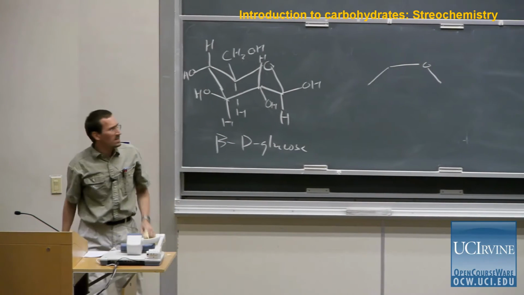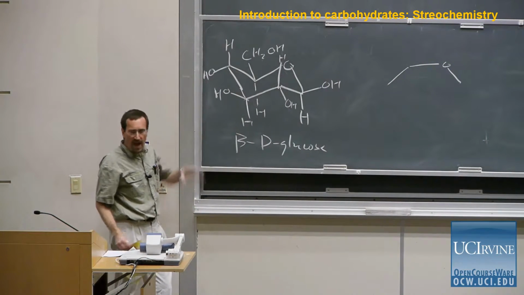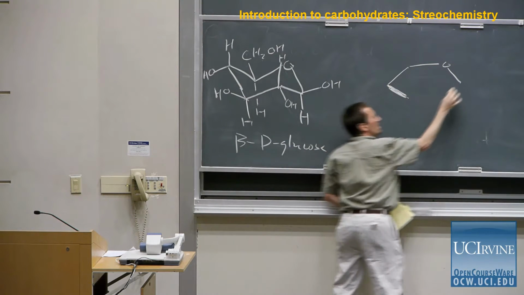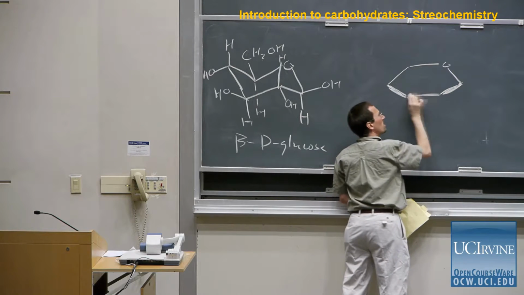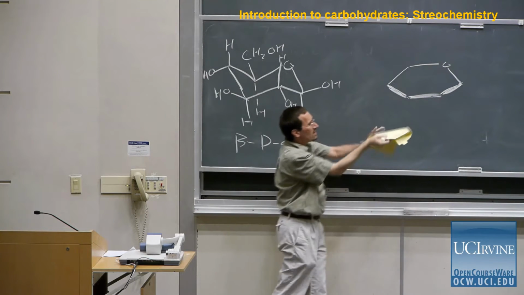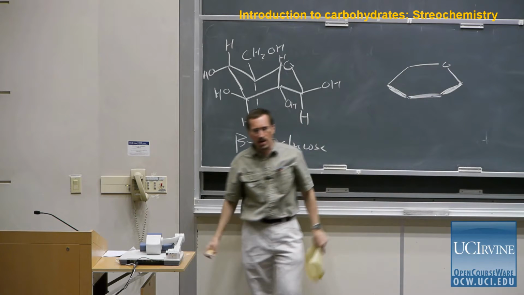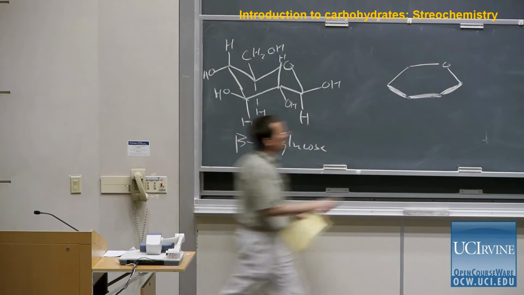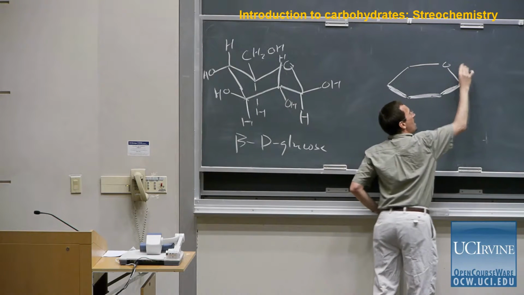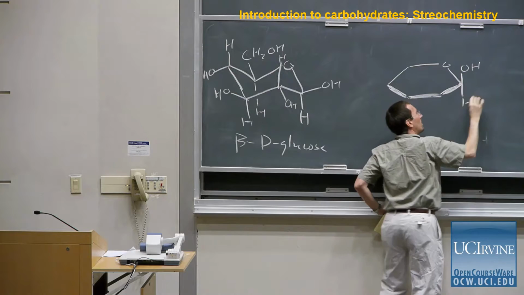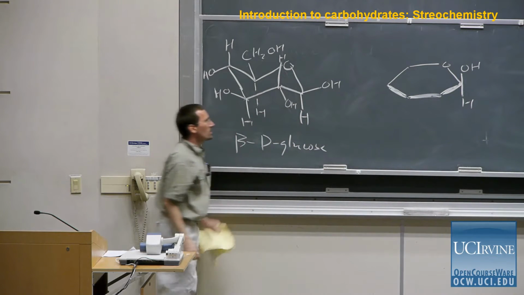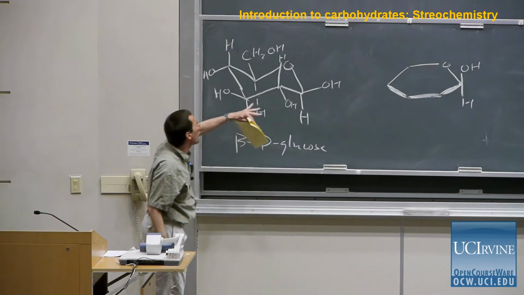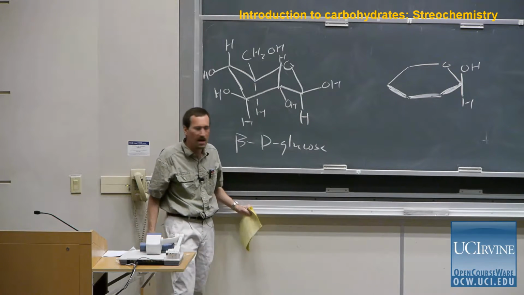So one of the ways that people do it is just to do a flat ring, and again it's sort of tilted. We're going to go ahead and use wedges to represent what's coming out of the board at us. So we sort of have our ring tilted like this, but we're just representing a planar structure. And now you can think about it. We can simplify things. We can write our anomeric OH up and the hydrogen down. So obviously this is a more stylized representation. It's not trying to capture the physical structure of the molecule.